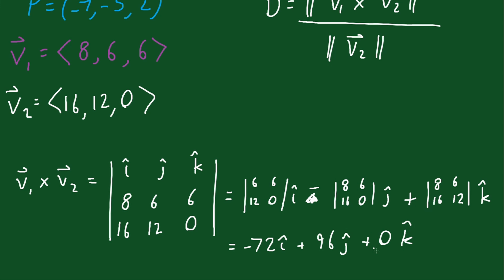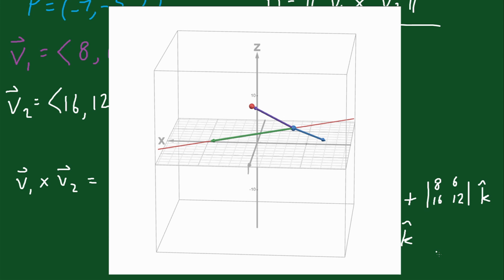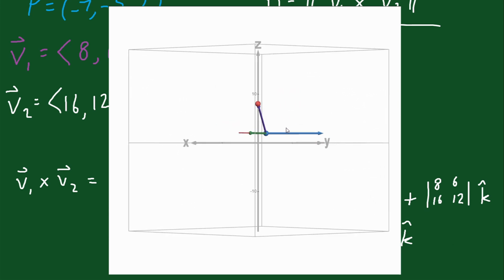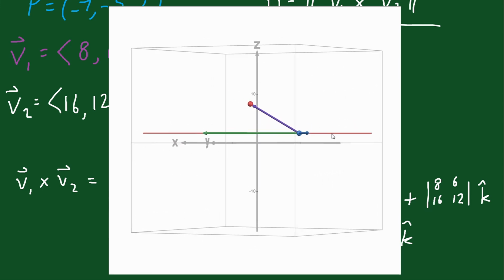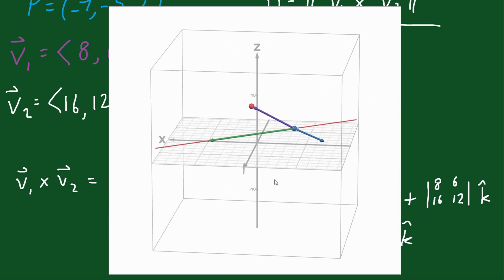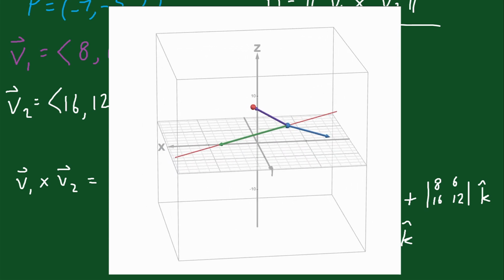So you absolutely can have a 0 value, and that's actually because my drawing, if I pull it up for a second here, you can actually see that there's no change in the height. There's no change in our z value when you look at that cross product answer, and there's no change in the x value when you look at our line either. The line is completely horizontal. It is parallel to the xy plane. And the reason I did that for this example is just to keep the drawing a little bit more simple. You could absolutely have this scenario happen where the z component is changing, and so this is more tilted up on an angle. It's just that for this example, I wanted to keep it simple.